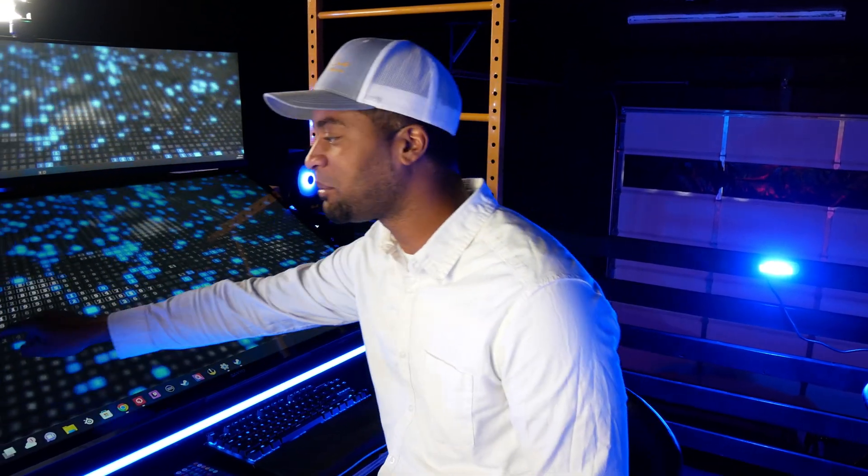This right here will allow for better coverage. As you can see, we have a very large screen, so if I don't want to swing the mouse across a long screen, I'll be able to press as I would like. This project is really easy to do and you can do this in less than 30 minutes. If you would like to get this screen attachment, you can get it below in the bio.